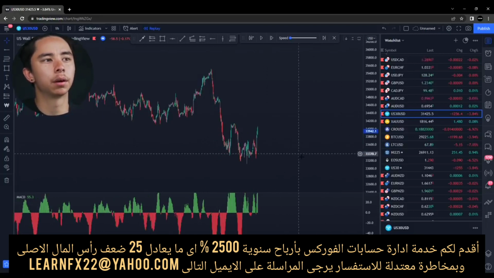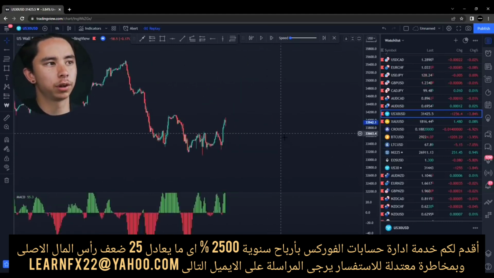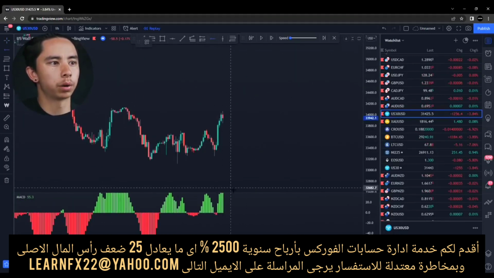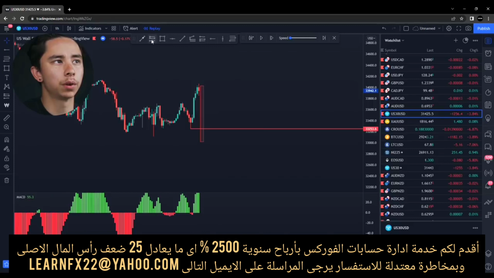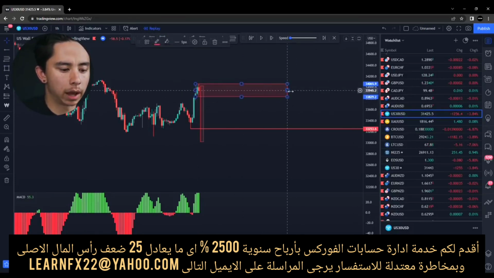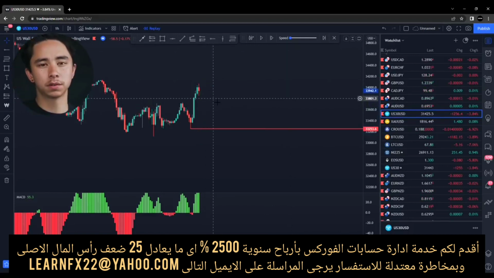Now we have to pick our exact triggers for entry. So let's say my trigger to enter would be when price breaks this low here. If price comes down and closes below this low here, I want to enter when price comes back to the top again. Let's say those are my conditions. So if this happens, I will enter the trade. Now, this is where using a higher time frame comes into play.